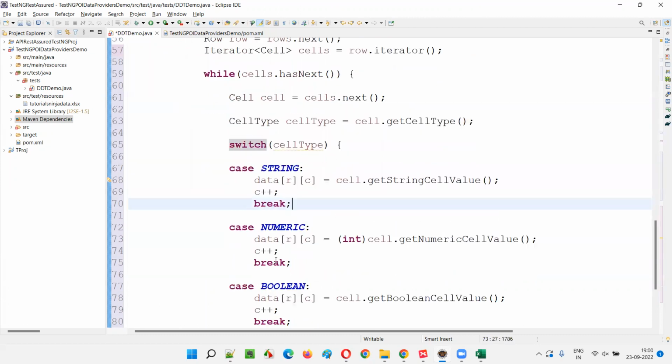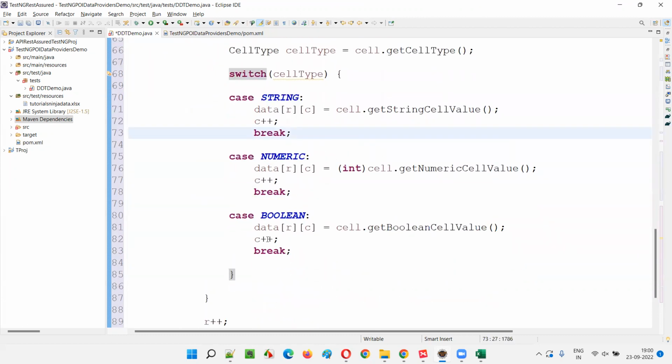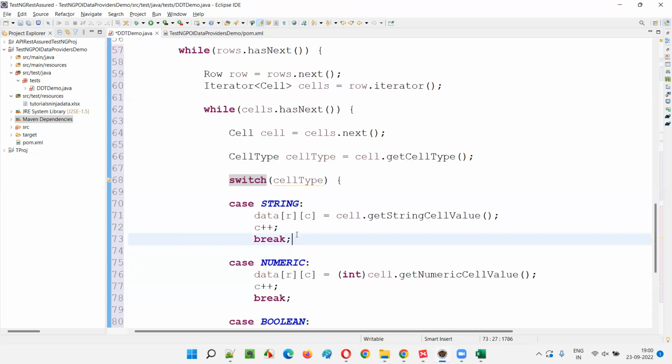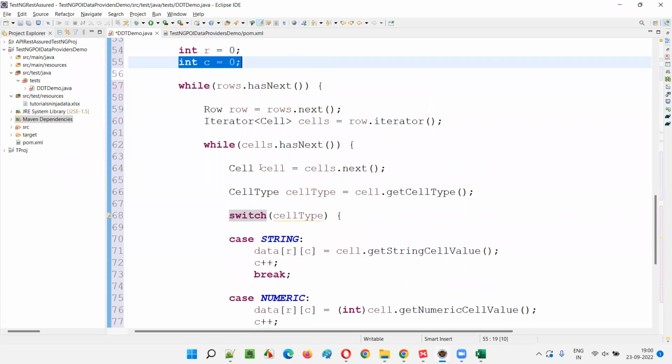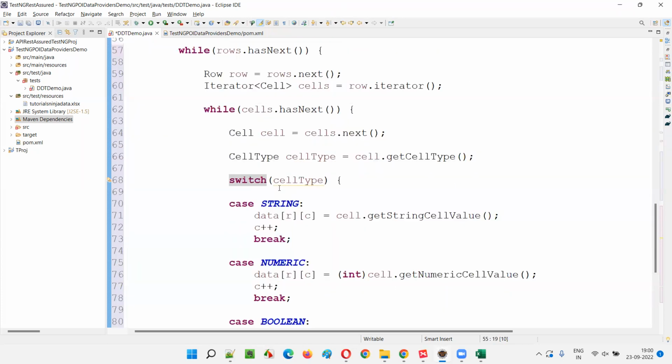For all cells, it will iterate, and every time it will iterate, c++ will happen. Again, in the beginning, c should be 0. Otherwise, there is a problem happening, some logic mistakes will come, guys. So c will be index 0, 1, 0, 1, 0, 1, like that.